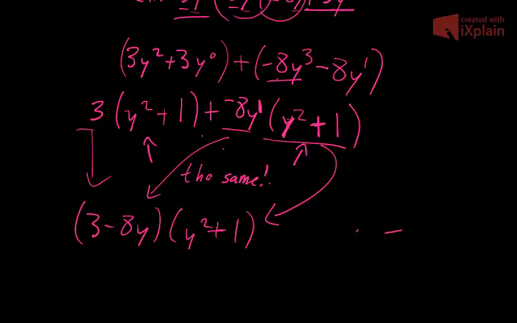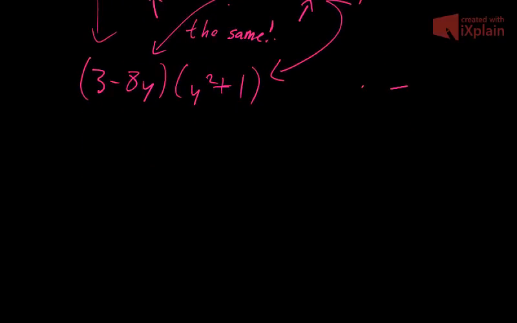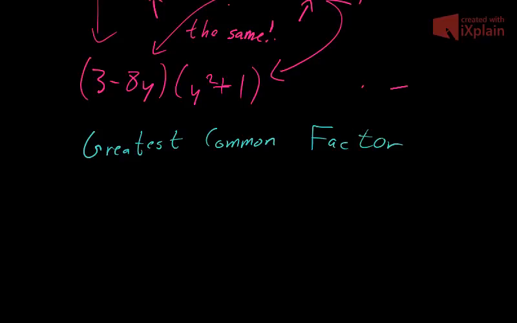So sometimes we also have a greatest common factor from all the terms that we can factor out. So I want to show you guys an example with that. Greatest common factor. Awesome. And what this example is going to look like is 45a cubed b minus 15a cubed plus 15a squared b minus 5a squared.